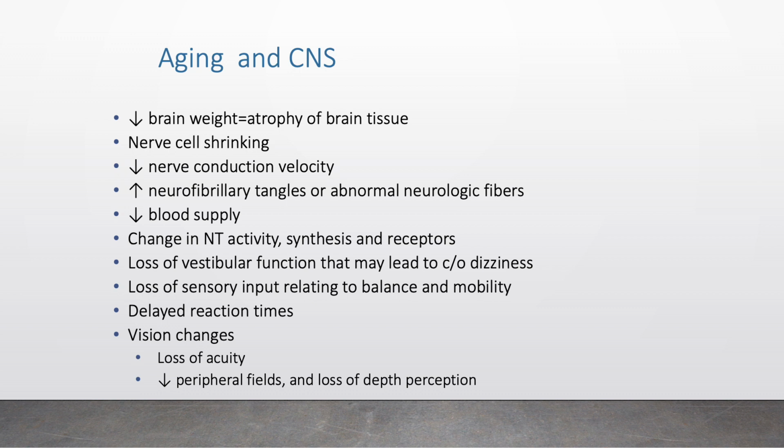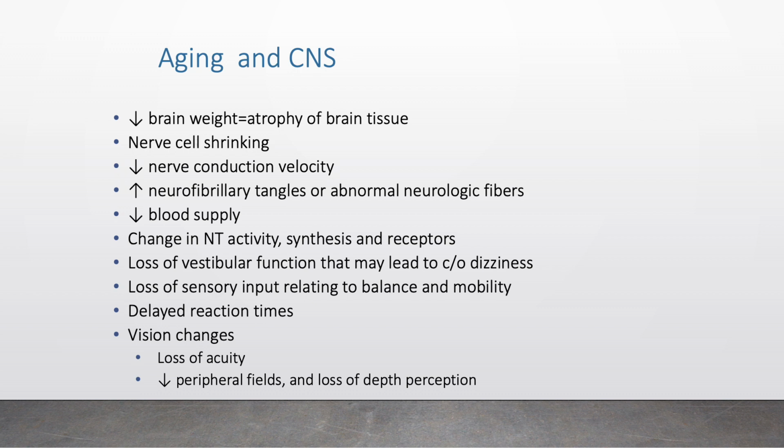Aging is associated with alterations in neurotransmitter activity, synthesis, and receptor function. Changes in neurotransmitter levels and receptor sensitivity can impact cognitive function, mood regulation, and other aspects of brain function. Aging can lead to a loss of vestibular function, affecting balance and contributing to symptoms like dizziness. Decreased sensory input related to balance and mobility can increase the risk of falls and impact overall mobility.